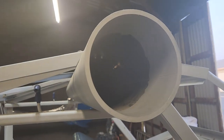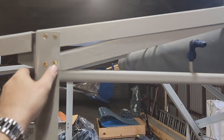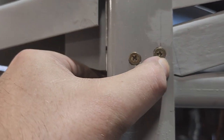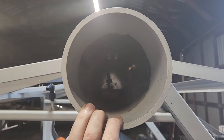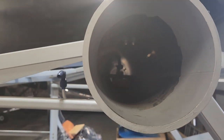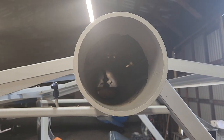For this guy, I can just put the gusset on there, and you can tell that it's off because the gusset comes out to just like there, so it's just a little bit off. When you go out from that angle, out to where the wing is going to be, that's going to end up being quite a bit off, and I don't want crooked wings, so better to get it straightened out now. Even though trying to get in there, you can see I've got a socket wrench stuck up in there to loosen the bolts. And so that's about it for today.